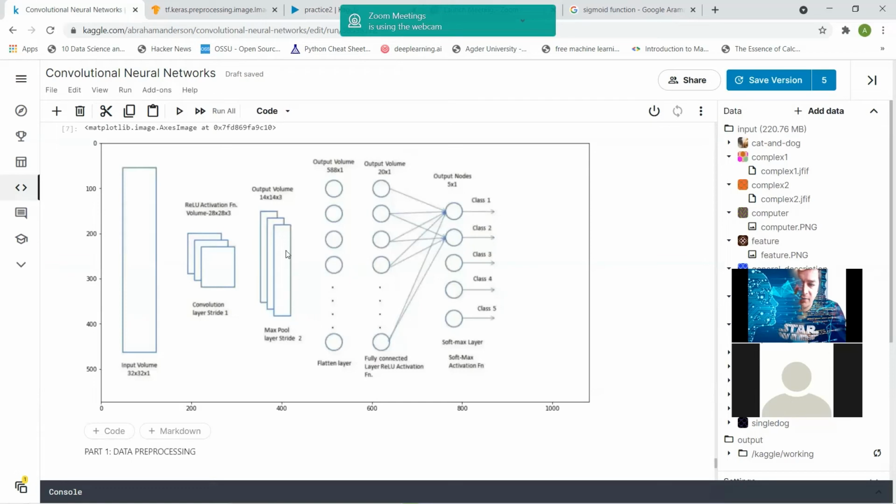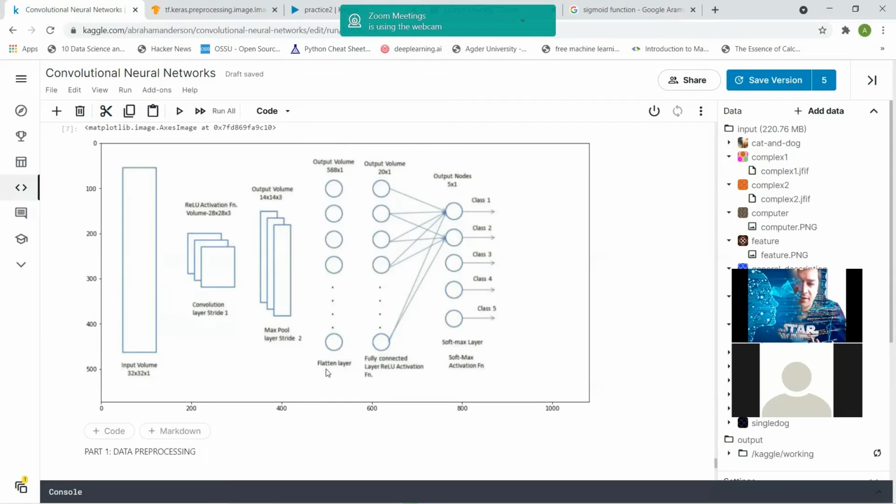And after that, we use a max pool layer. We simplify the previously determined matrices into very simplified matrices. Instead of taking all the features in this layer, we get the very important features.